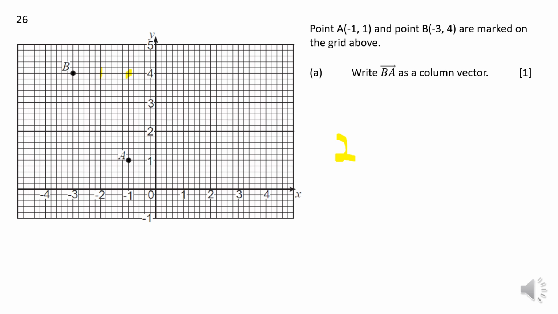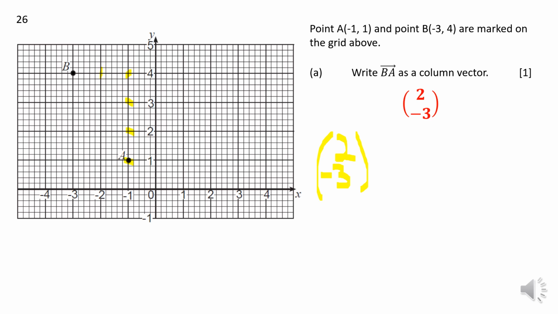So when I move 2 places to the right, when you go to the right, you add. And then from there I go 1, 2, 3 places, but I'm going 3 places down. So the moment I go down, then I will definitely know that this value is negative. Whenever the x direction is negative, it means you're sliding to the left, horizontally. So the correct answer there is 2, negative 3. That's the vector that we have there that is not known.